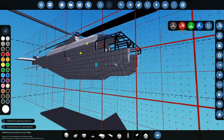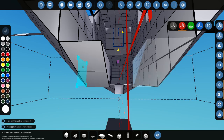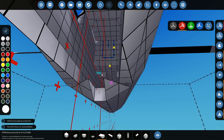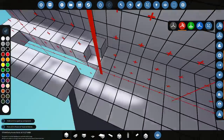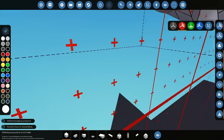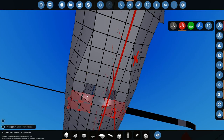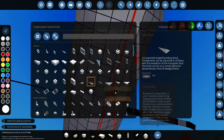Yeah. All right, and then the rest of it's actually going to be flat. We're going to go with flat. There we go. All right, fill that in. That's good. Fill in literally every single bit right here. That's good too. Do that. Do all of this. And that. All right, nice. Delete this piece, because we're going to put the bigger ones on. I think that's a better idea.